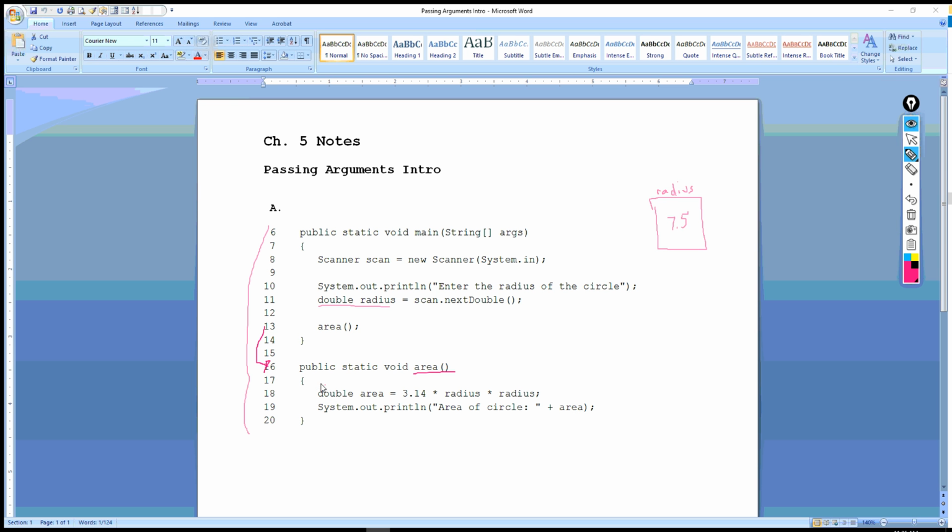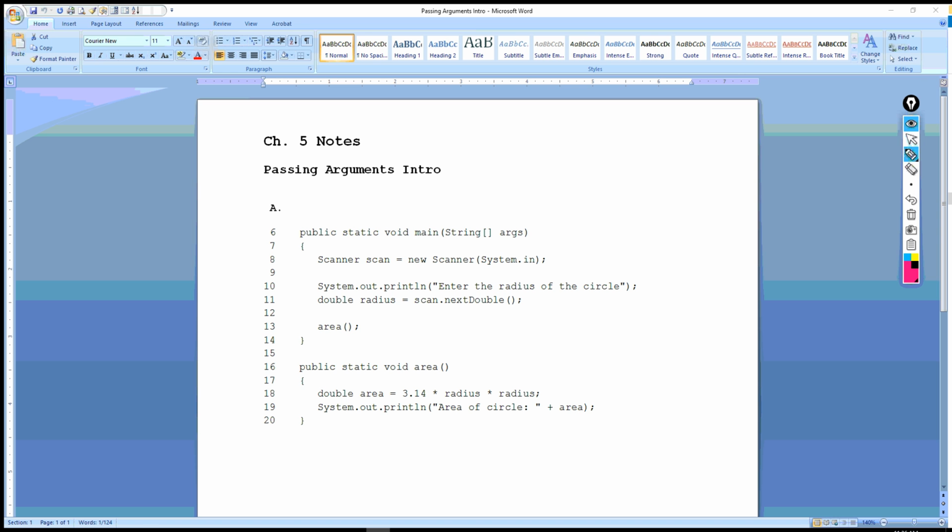The area method multiplies the radius times itself, and so you get pi r squared. Then it stores the result of that calculation in area, and it's printed and displayed here. Alright, so that's the way it looks like it should work, and everything should be hunky-dory and great and wonderful.